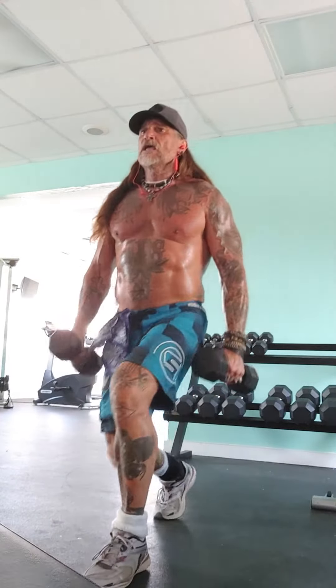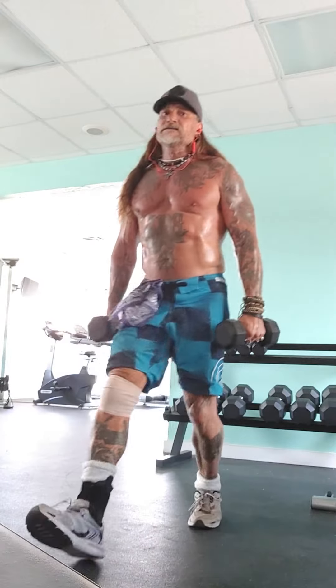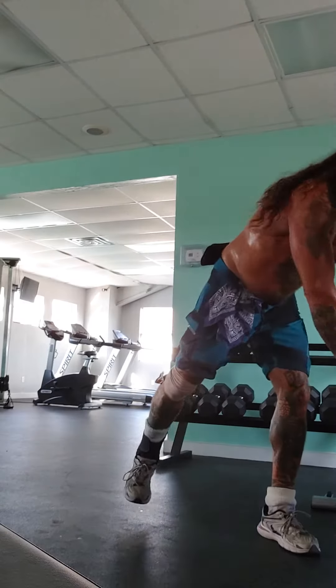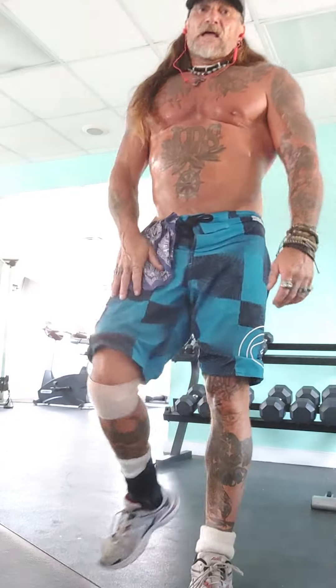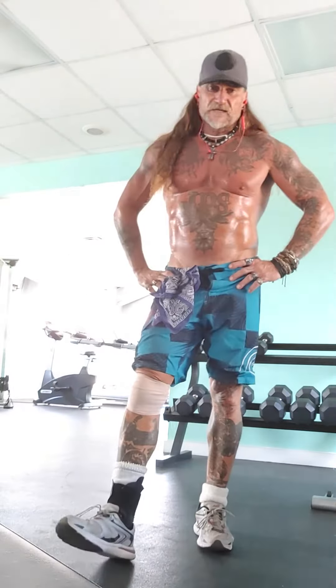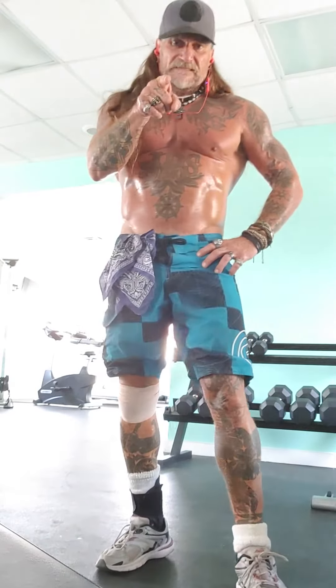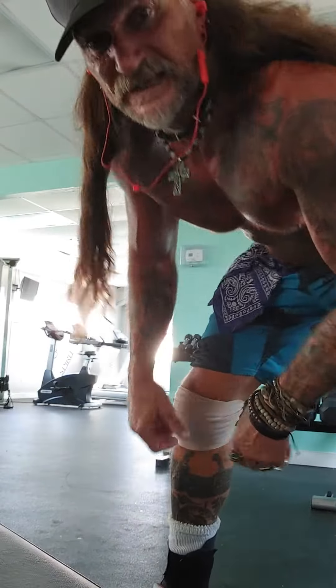This is called a lunge. This is what you can do at home with jugs — very easy exercise, gets you very winded. So that's JP Blakely. Lunges — simple things we can do around the kitchen for the day. We will do more legs later. Peace out, have a good day. Get off that couch and get motivated!